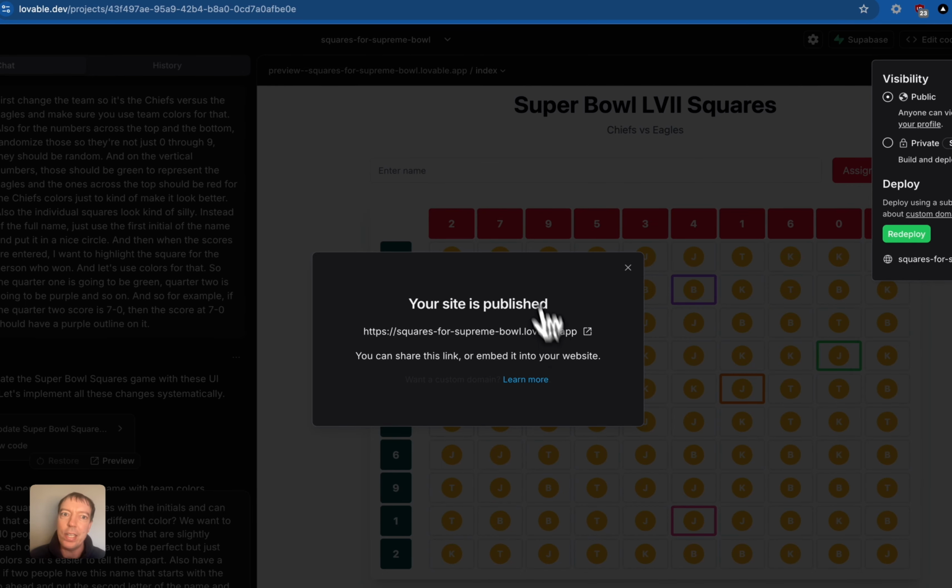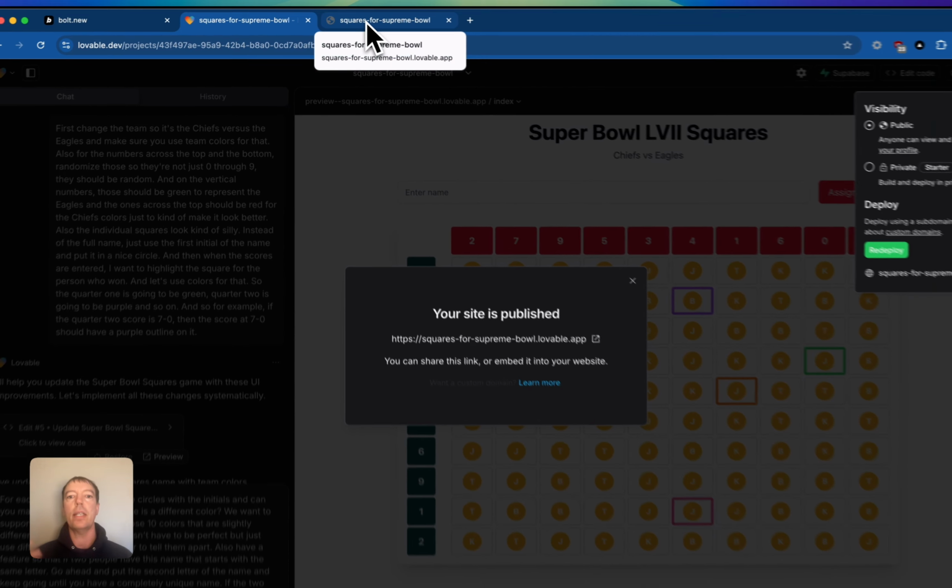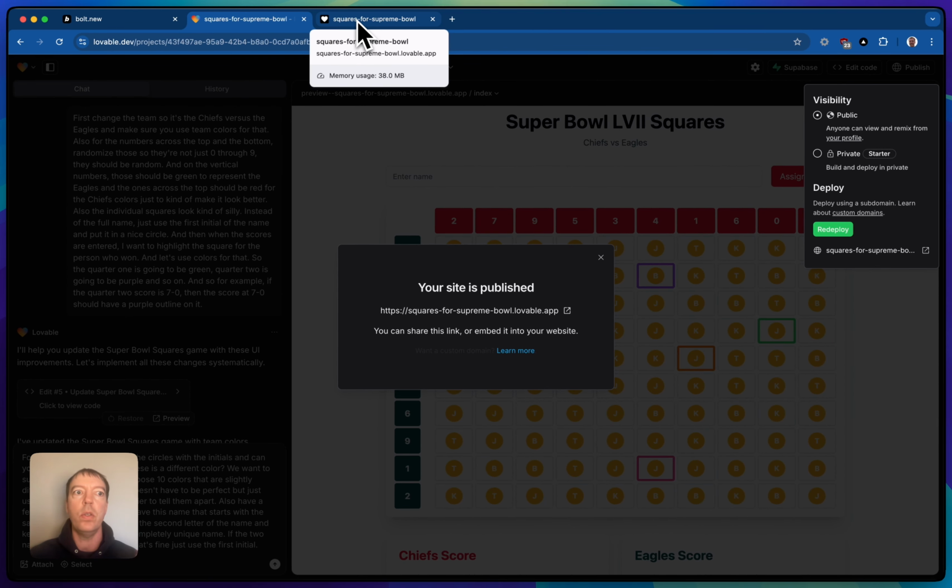Again, not saying Bolt's a bad tool. Bolt's a great tool. I find it's great to use a couple of different tools like this. If I'm doing a real front end thing, it's great for mocking up and prototyping some stuff, if you're just messing around. I try V0 too. V0 is great. There's a couple other tools out there, but we're going to stop here.